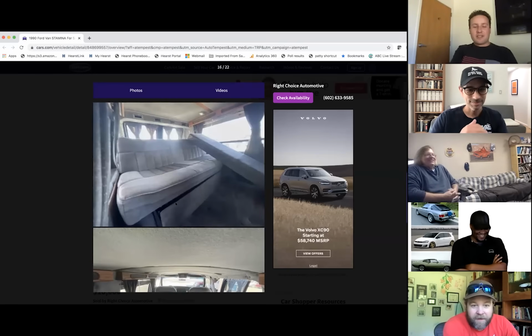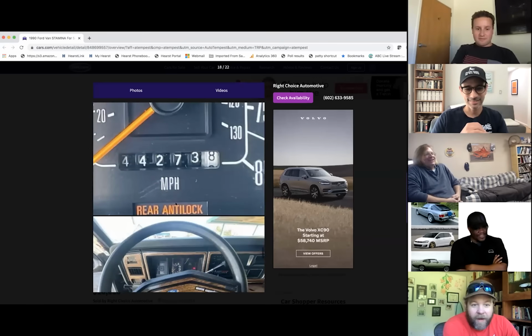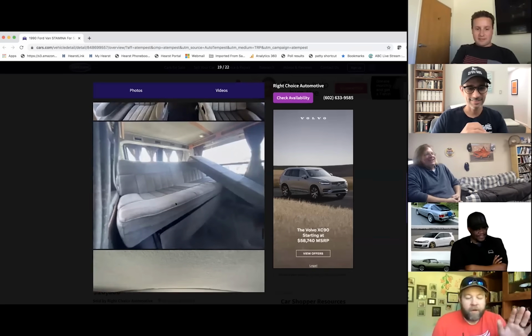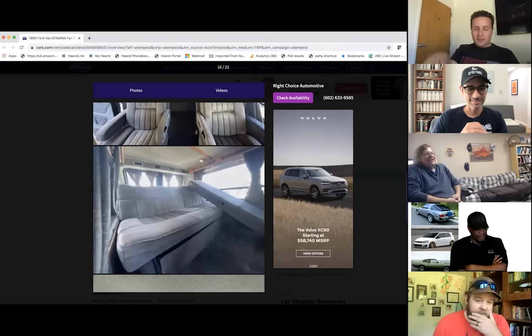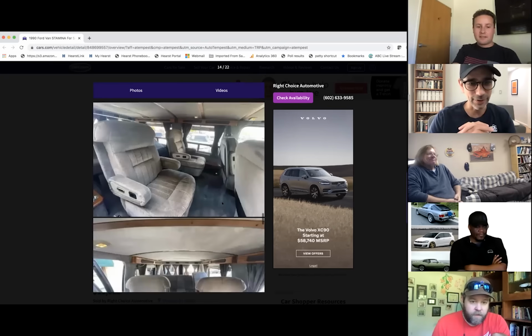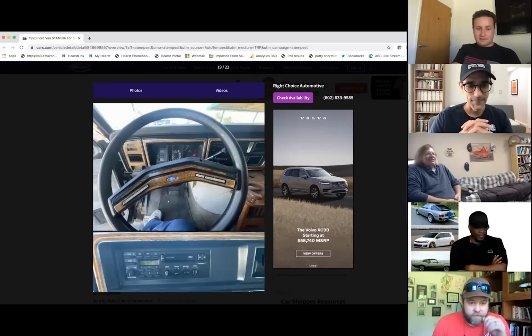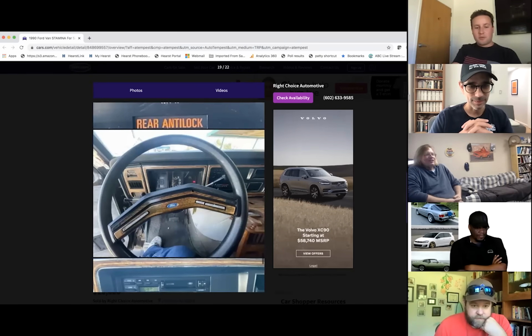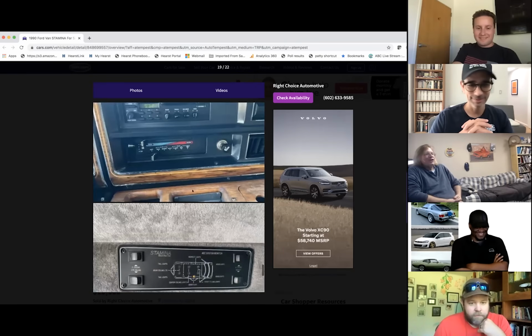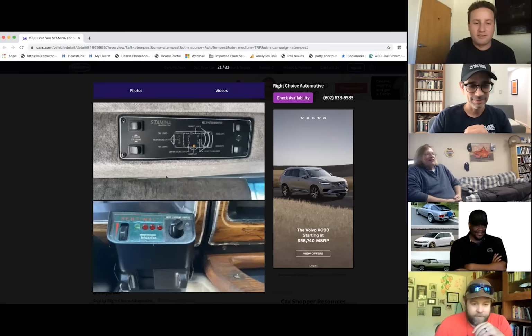Well, in regards to this van, I'm still confused. What is the thing sitting on the back seat, on the third row seat? That's the shelf for the rear. If you go back up, there's a parcel shelf in the rear, behind the third row. And they probably just pulled it out. And that's comfortable. Here's some real wood, probably. No way. I think there's real wood in that. Oh, here's Stamina. Stamina must be the conversion van company.